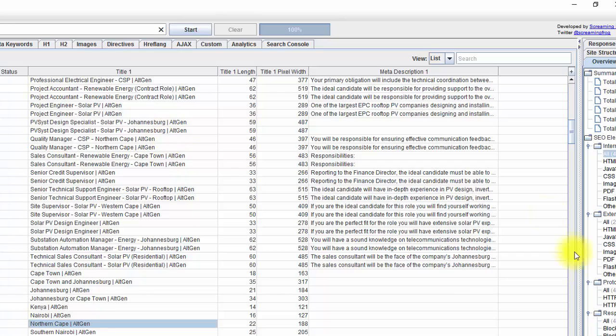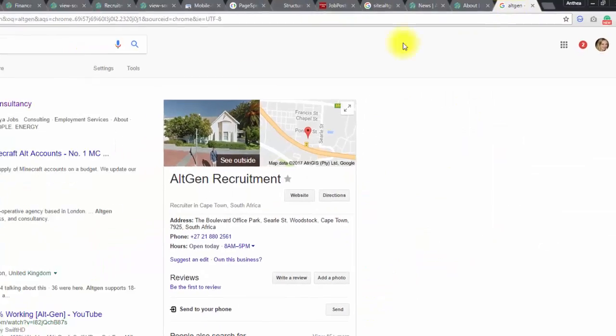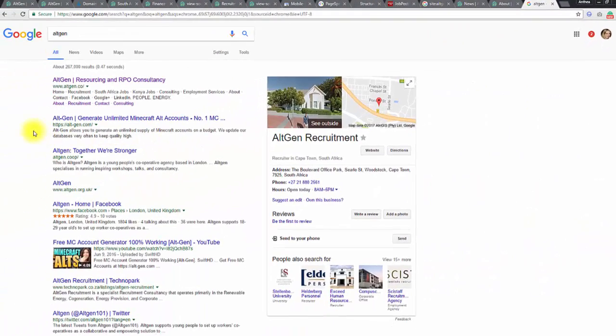So just little tweaks like that definitely need to be cleared up. And then if we just look at a brand search of your name, so if someone looks up Altgen, I see that you're getting quite a bit of traffic, roughly around 400 searches monthly, which is great because that tells me that your name is out there. People are actually going out and looking you up.